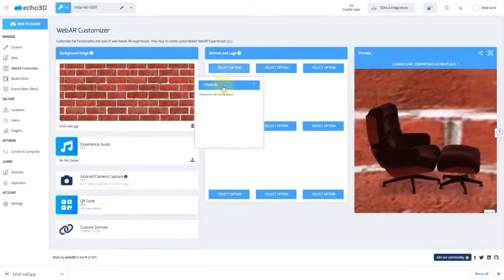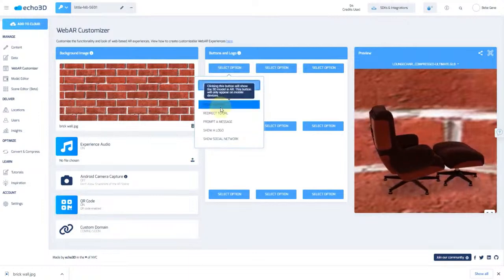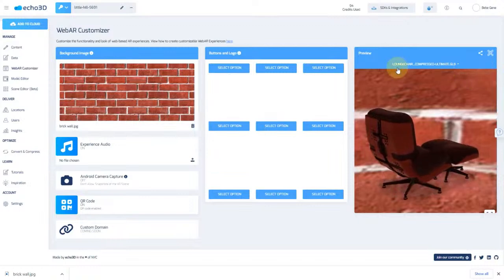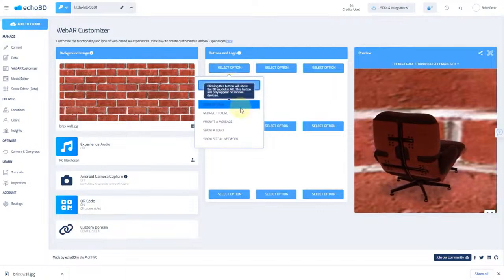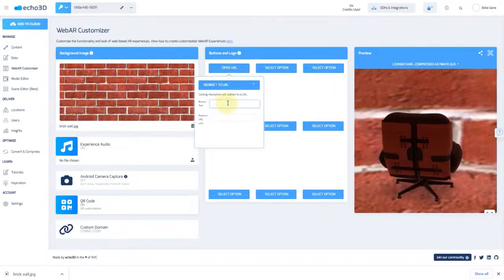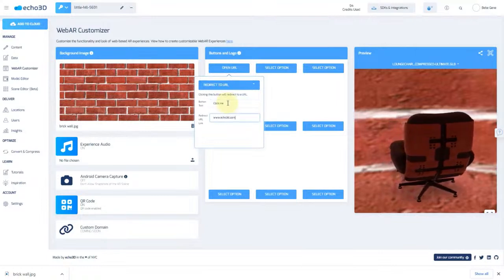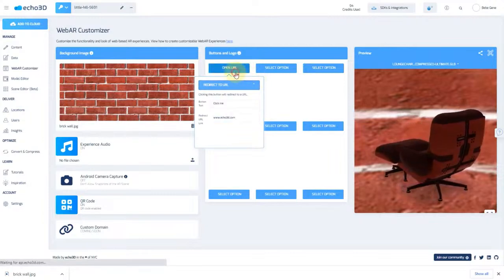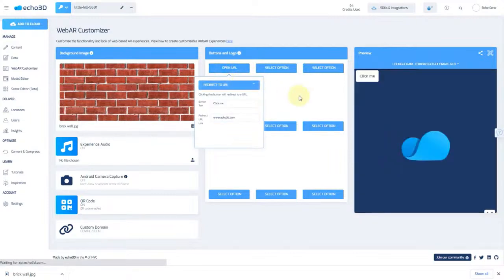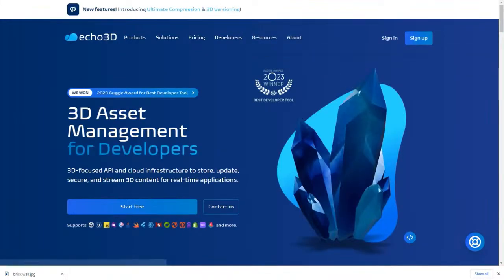So for example, you can add the Open AR View button, which actually shows by default up here, but you're able to set another one anywhere else. If you wanted to redirect to a URL, so for example, if we wanted to do learn more, and then have this take the user to Echo 3D, that will go ahead and do that, and I clicked on it. As you can see, it redirected to our website.